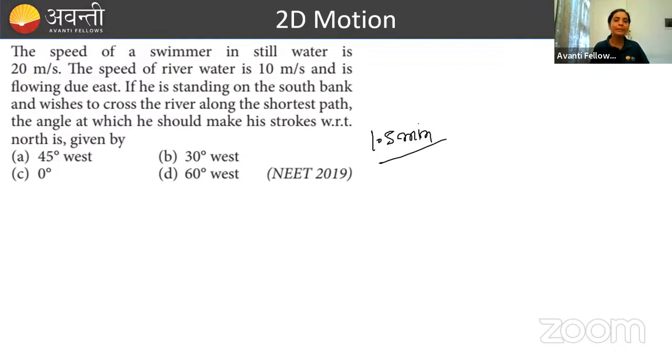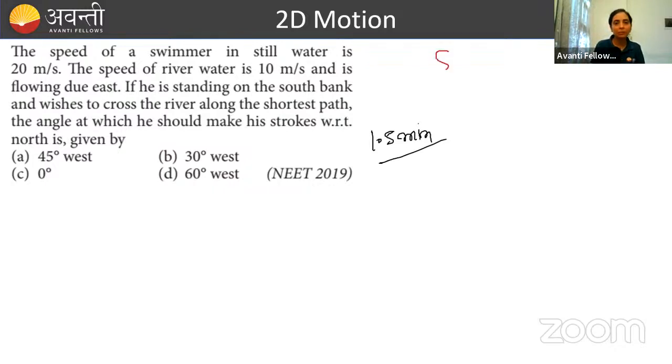Yes, we learn type 1, type 2, type 3 types of questions because things have become quite competitive and we really need to be up there. That is why we are doing such things. But for the health of students, it's not good. Again, we are doing it. But let me explain it to you. The speed of swimmer in still water. See, in a river-boat problem, I will tell you 2-3 things. Understanding the question is important first. So if it is given that the speed of swimmer in still water, what does it mean?